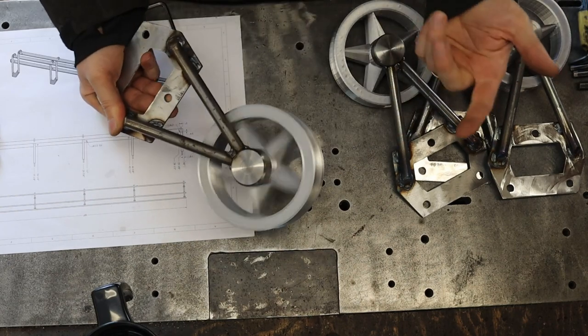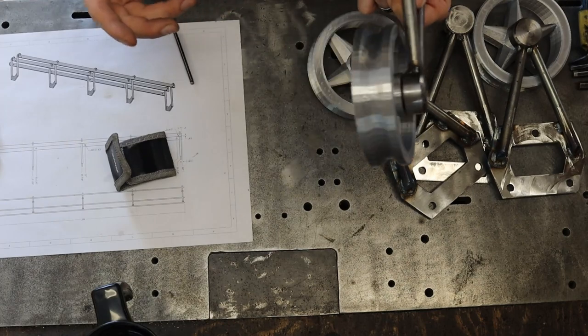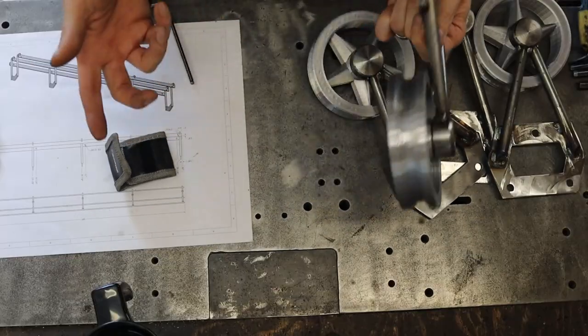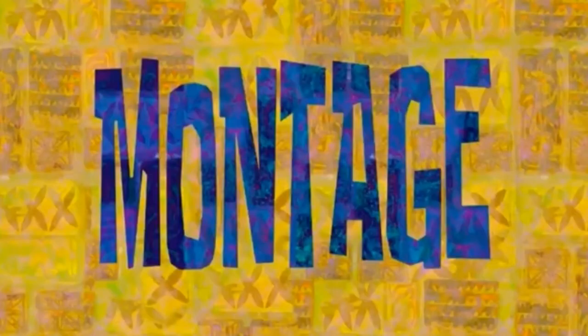Good, the wheel parts are done. Let's build the rail with a quick montage. Add a bit of paint, then we'll put everything together, the wheels, the doors, and the rail, and see how it looks. Oh, and if it works. Let's go! Montage.